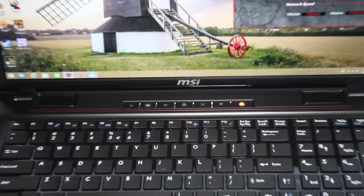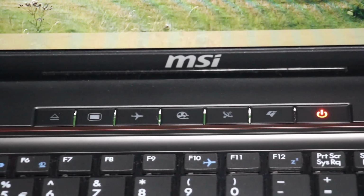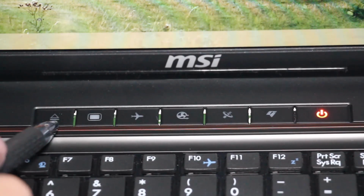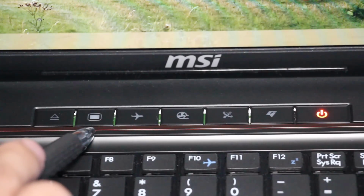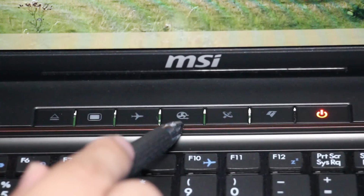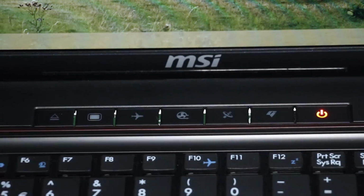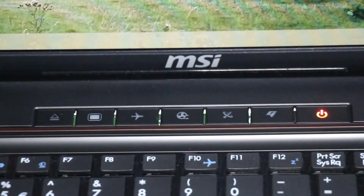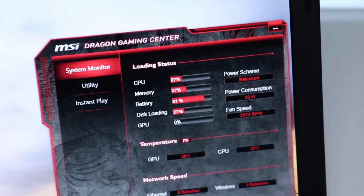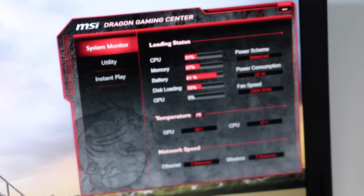On the top of the keyboard, there's a row of buttons exclusive to the MSI line of laptops. Let me go ahead and break them down for you. The first button we have here is our eject button, display on and off button, airplane mode, Cooler Boost, which enables the fans to run at full speed for cooler temperatures, Wi-Fi on and off button, your G panel button. The G panel button launches an application where you can monitor the system's performance. Let me go and show you right here. Here you can take a look at the overall system performance like the CPU and the GPU temperatures, for example.